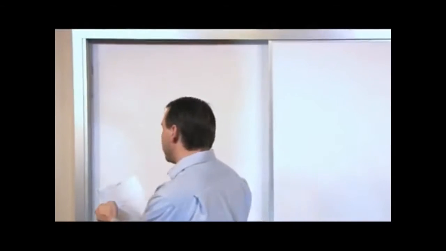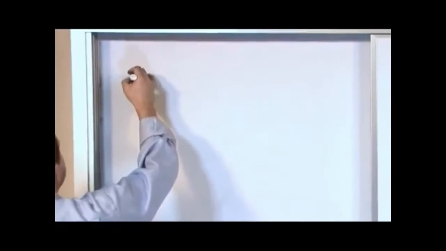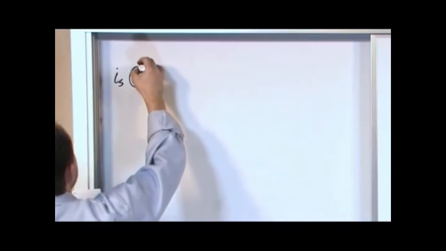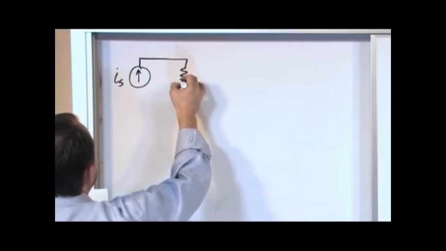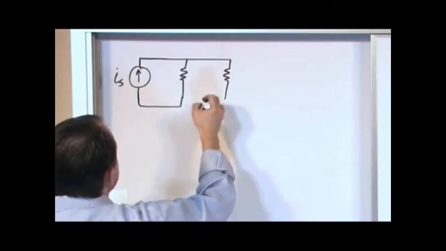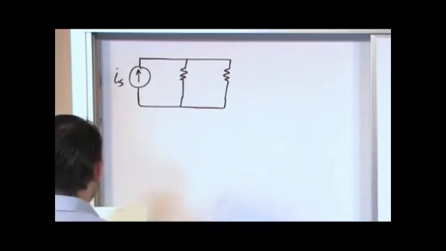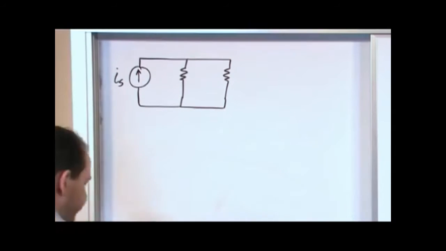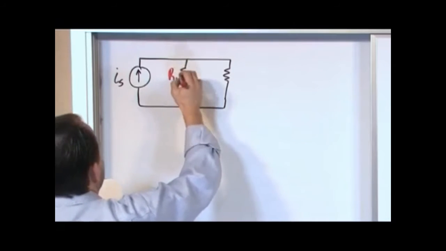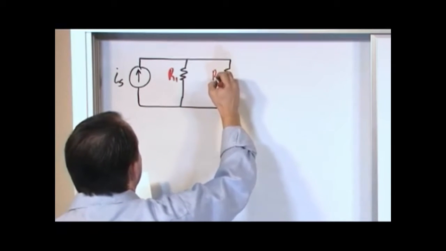Now if we wanted to draw graphically what this means, it basically means that we have a current source. We'll call it I sub s. This is what a current divider would look like. Instead of 2 resistors in series, a current divider is going to be 2 resistors in parallel, or at least one way to make a current divider. Right? Now let's make sure we understand this. Let's call this resistor R1. We'll call this resistor R2.